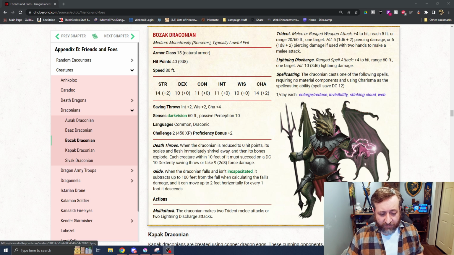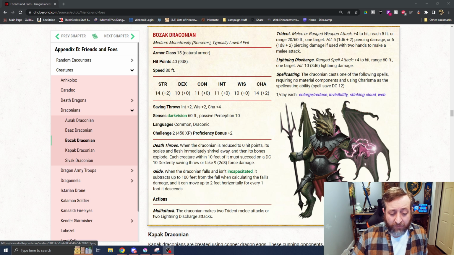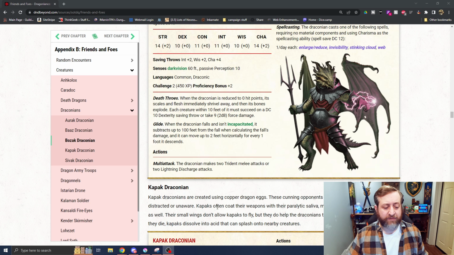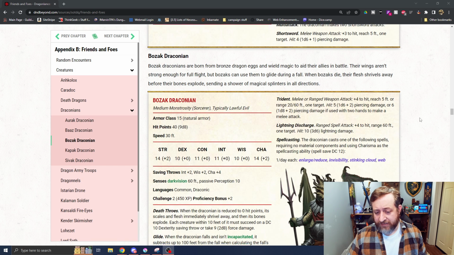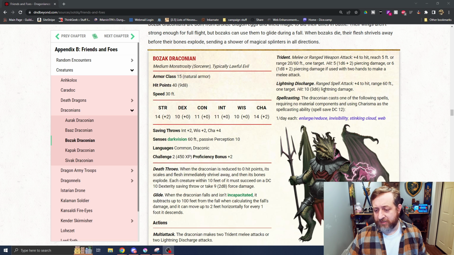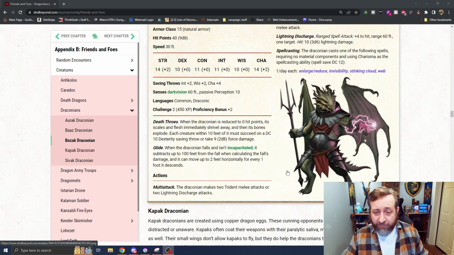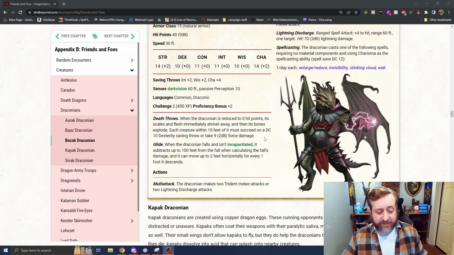Again, darkvision here, death throes. This one is, its bones explode, and it's a 10-foot radius, make a dexterity saving throw, 2d8 force damage. Oh, it does have a glide ability, okay. So it subtracts 100 feet from the fall when calculating the damage, and it can move 2 feet horizontally for every 1 foot it descends. 2 trident attacks or 2 lightning discharge attacks. Trident is nothing too crazy, pretty standard. Lightning discharge is just a ranged spell attack that does 3d6 lightning damage, and then a little bit of spell casting: once per day, enlarge/reduce, invisibility, stinking cloud, and web. Again, a very strong contender for a challenge rating 2 creature with a lot of versatility here as well.